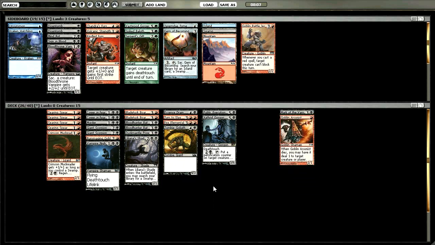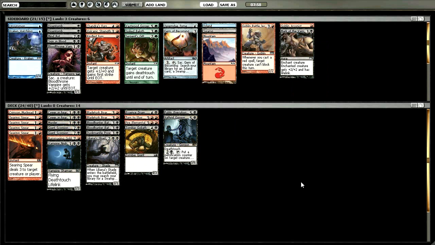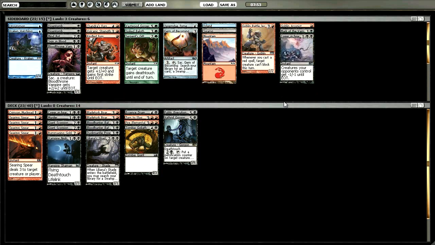I feel like cutting this and this. Puts us at 24, so still need a few more cuts. I can cut one more creature. I think I cut one Cower in Fear. It's really, really good versus some decks, and it's pretty good versus most decks. But I don't know that having both of them, there are decks that it's not good against. You just don't want both of them.